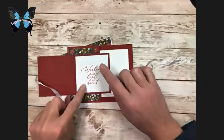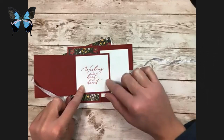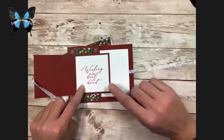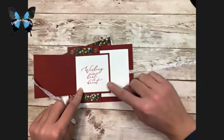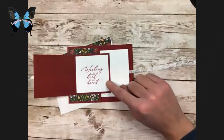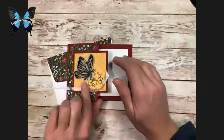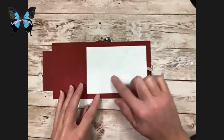And this, I'm sorry, this one's from the Heal Your Heart, the Wishing I Could Heal Your Heart. I love this sentiment. I am feverishly making sympathy cards, unfortunately, lately. So I really appreciate the sentiment. It's really big, it's easy to read. And I thought it was just really perfect to go with the butterfly because butterflies are such resilient creatures. So this opens up this way. And then we have our interior card.